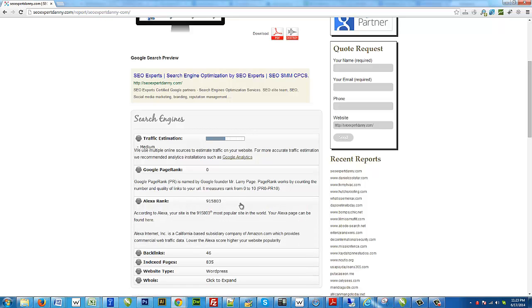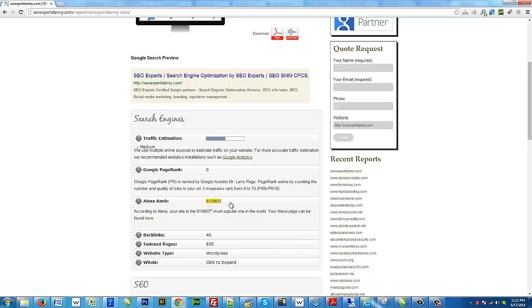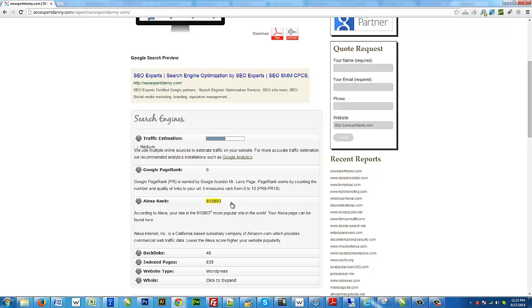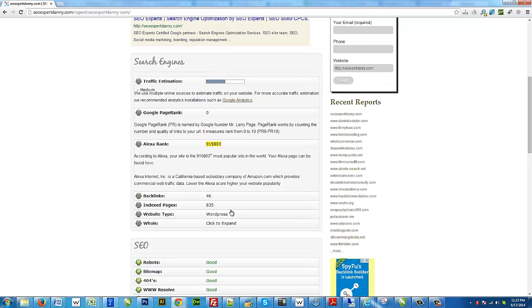Next is Alexa Rank Checker. It tells you your Alexa score. Alexa scores top 30 million websites from number one. Number one right now is Google, all the way to number 30 million. If your number here is 0, for example, that means that you don't have sufficient traffic, and you should do a lot of off-page SEO, so other websites link to you, social media accounts, local directories, stuff like that.